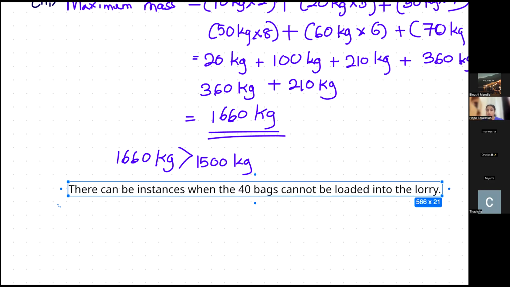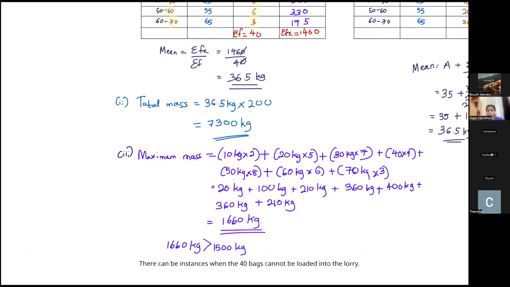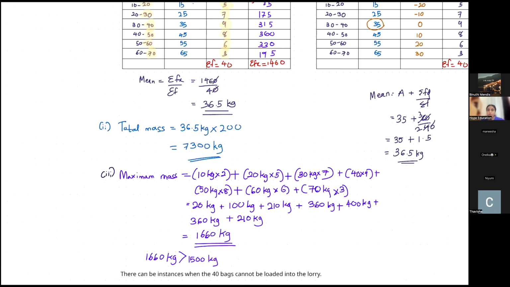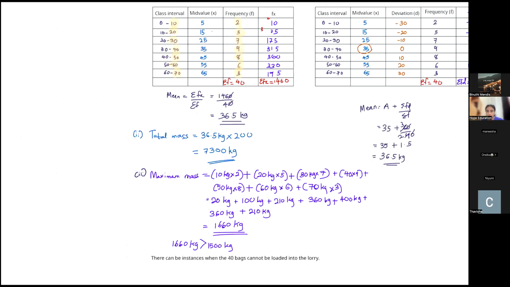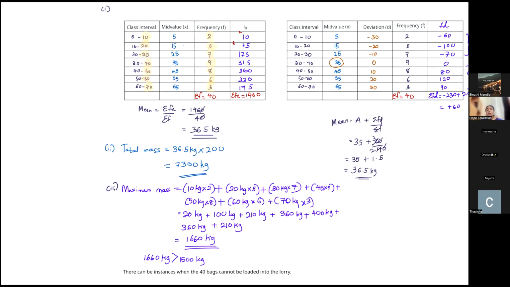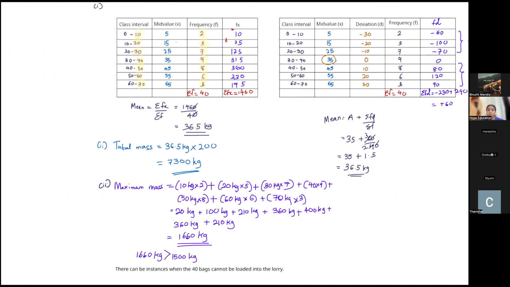Is that clear to all of you? Give me a thumbs up, please, if it's clear. Alright. If you have any corrections, please make those corrections. Give me 1 or 2 minutes while you do the corrections. I have a bit of a wheezing situation. I'll quickly get my inhaler and come. Just give me 1 minute. In the meantime, you make the corrections.